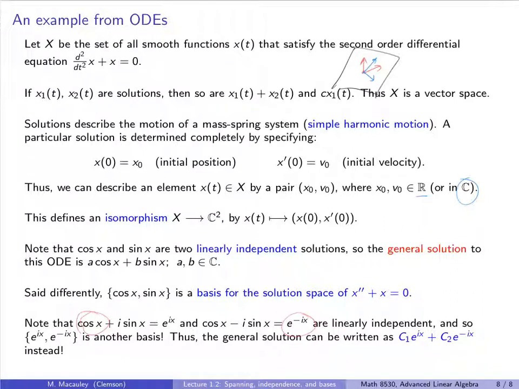Okay, so next lecture, we will talk about how to multiply vector spaces together, so how to take direct sums and direct products. And then after that, we will conclude this section with how to divide vector spaces by their subspaces to get a quotient.